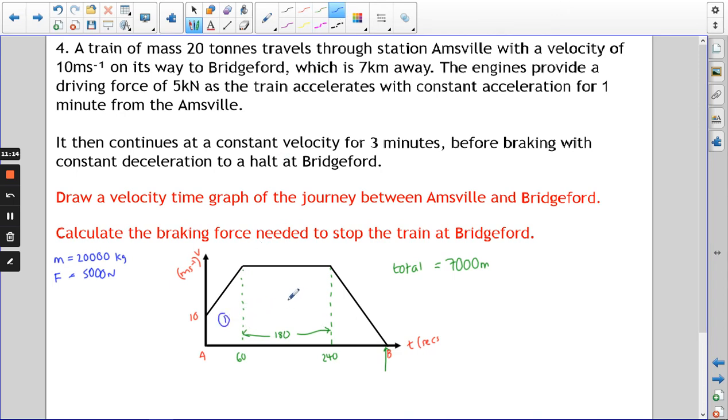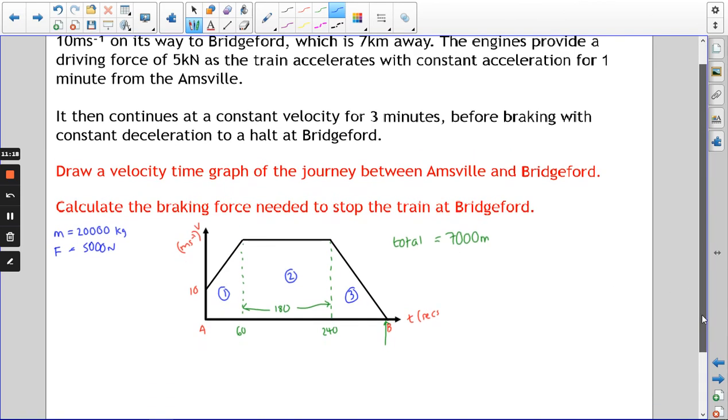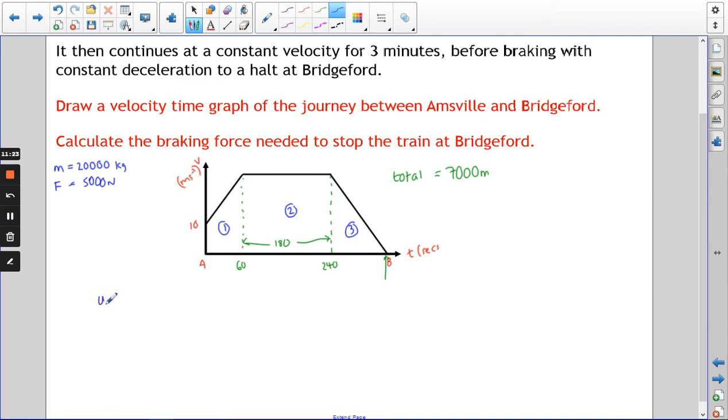Right, let's label the parts of the journey. We did a bit of this on SUVAT. What do we know about section one? In SUVAT terms, we know that u is 10, we know that t is 60, and that's about all we know. But we do know the train was accelerating, it's a 20,000 kilogram train, and the force that it was applying to accelerate was 5000 newtons. So if we apply F equals ma—I'll do it up here—so 5000 equals 20,000a. Do 5000 divided by 20,000 and you'll get that a is 0.25. So for a train of this mass with a force of 5 kilonewtons, it accelerates at 0.25 meters per second squared. Now we've got three parts of SUVAT.